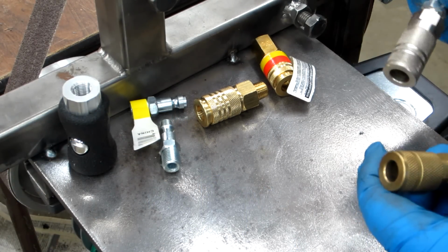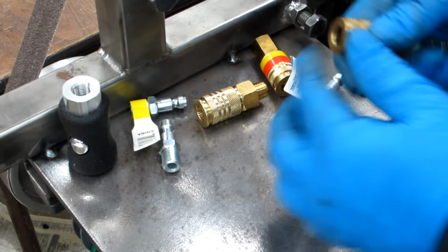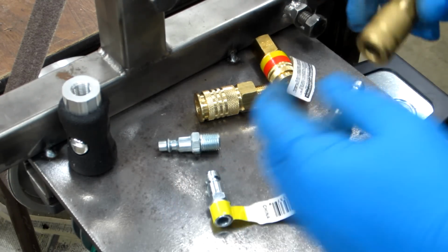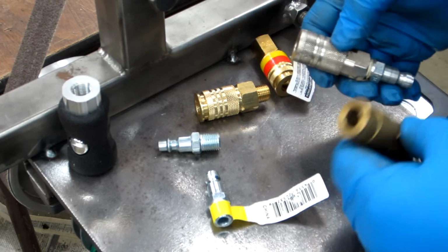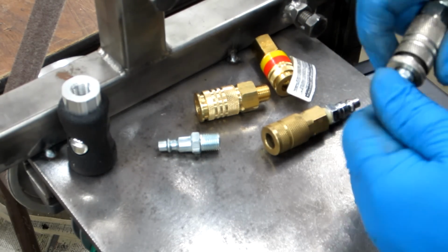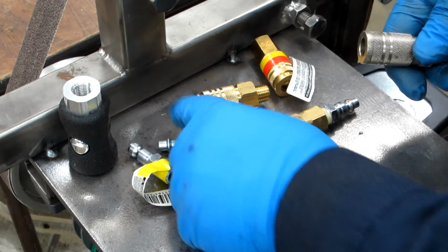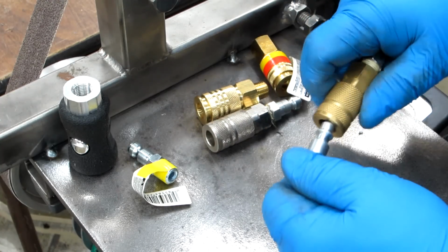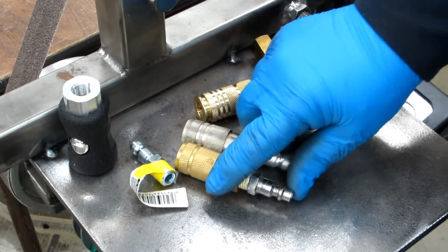While I'm here, I thought I'd point this out. Let's see which one fits here. Yep. Okay. There's one single band on here, and there's two on this one. The single band fit that automotive style, but does not fit the two band. The two band is industrial, and the single band will not fit the industrial. So those are not universal couplings.